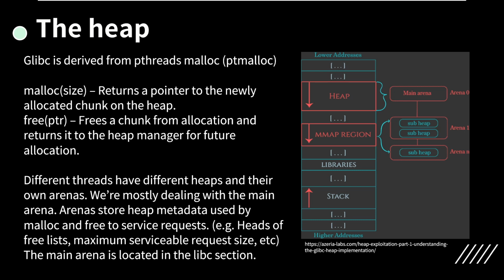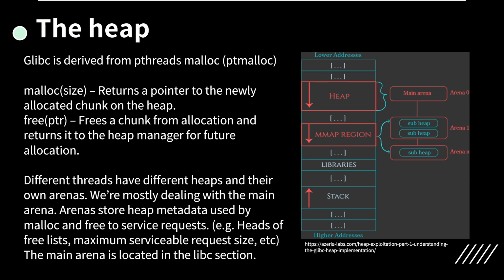If you're unsure of what the heap is, it allows you to dynamically allocate space and memory to store something at runtime. Like the stack, the base address is going to be random. An example would be if you need to have a browser open, you don't know how many tabs you're going to have open or when they're going to close, so you use the heap for that. Malloc is the function that allocates a heap chunk to us. It returns a pointer to that heap chunk.